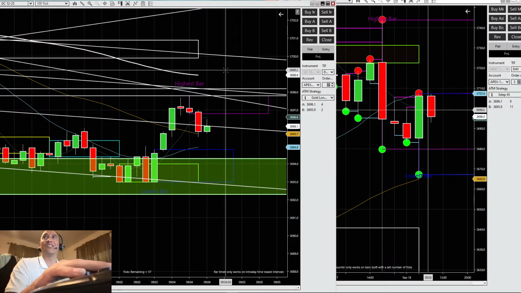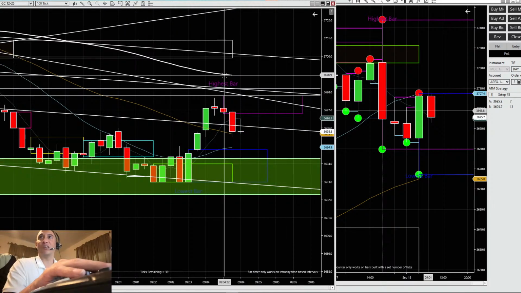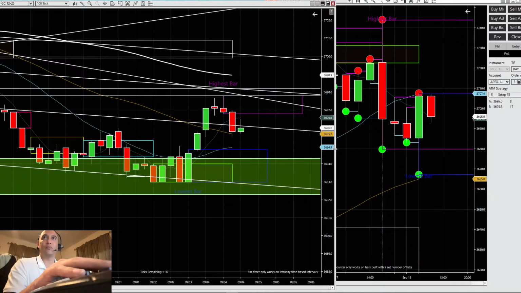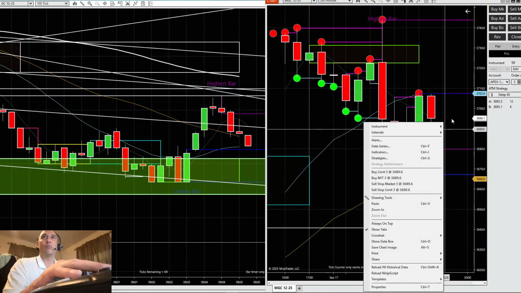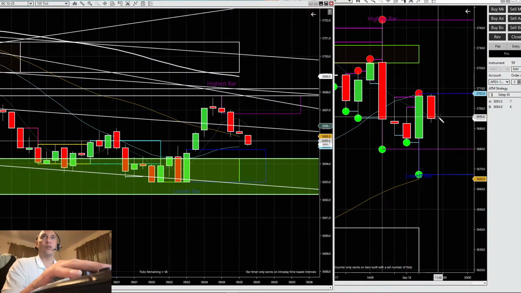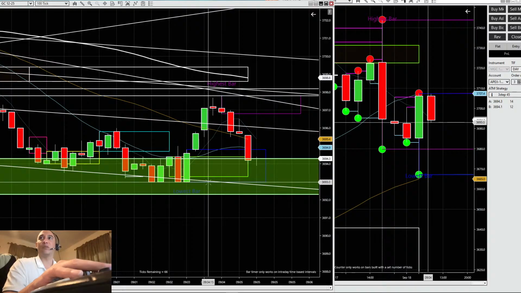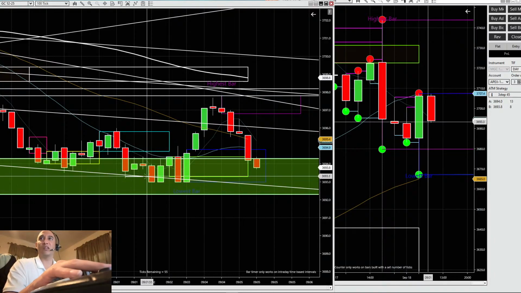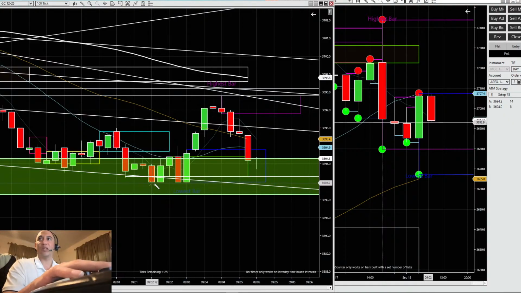So let's just take the trading off of this here because I don't want to do that again. So we'll do that. And then this one over here, the one on the right, is just going to be purely my inner trade chart. And we'll do 3 micros. All right, so we're coming back to liquidity here. You want to make sure that it respects this right here. You don't want it to go past this.